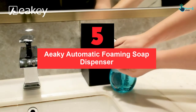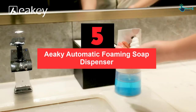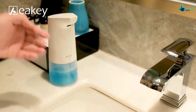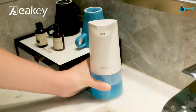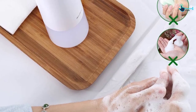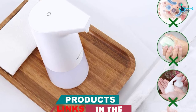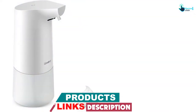Starting at number 5, we have the IKI automatic foaming soap dispenser, also known as the Akiki touchless foaming soap dispenser. You can find the power on/off at the surface at the top of the bottle. The Akiki uses a highly sensitive sensor that enables detection distance and quick response in just 0.25 seconds. This sensor is made of ABS and IPX4, which are waterproof materials, ensuring easy use even for children and long-lasting durability.